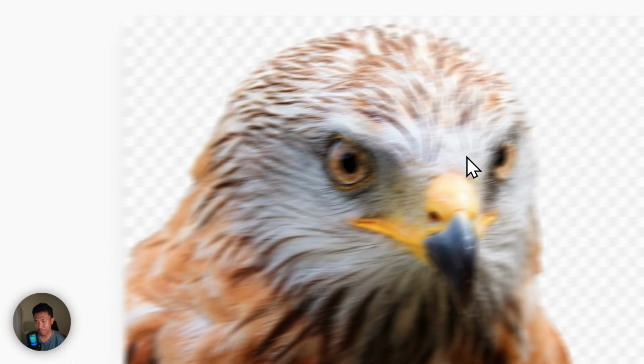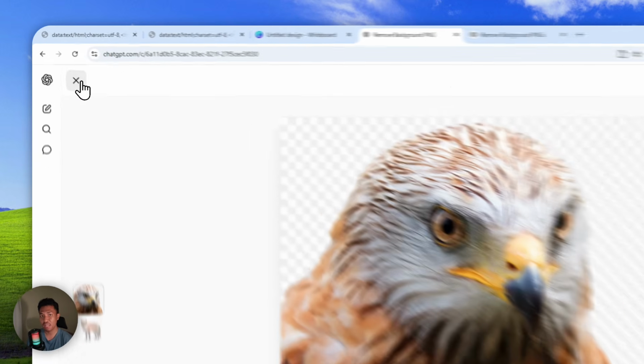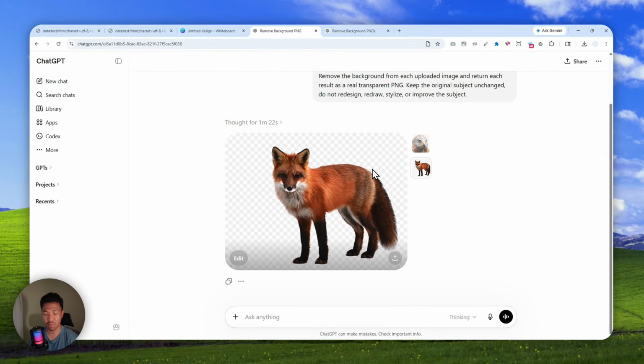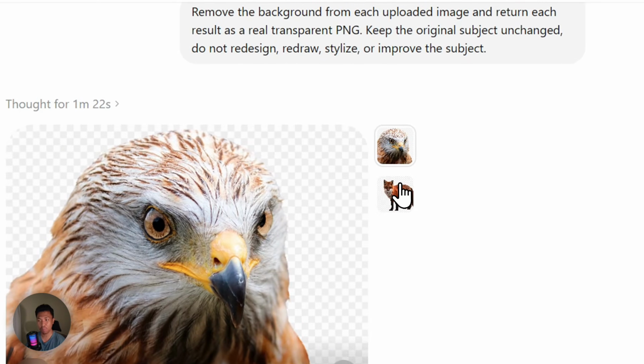So this is what happens when you are trying to bulk process multiple images in one message in ChatGPT. Now, in case you're not familiar, in ChatGPT, they do have an AI image model. Right now, it is called GPT Image 2. It could be a new model in the future. But basically, that model has a built-in background removal tool. At least it has access to that capability, and when the user asks AI to remove the background, that feature will run. But unfortunately, that background removal is not going to run when you are processing multiple images.